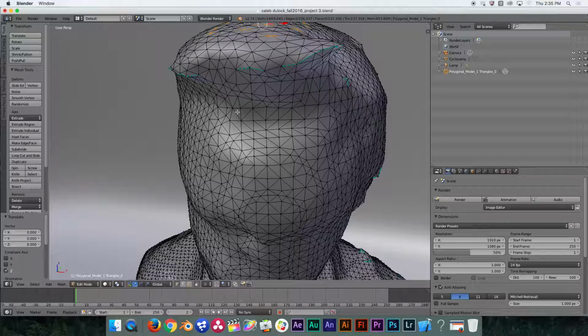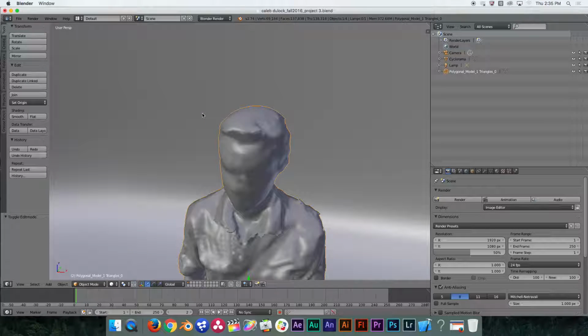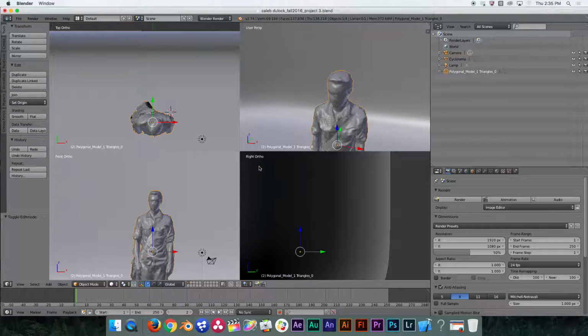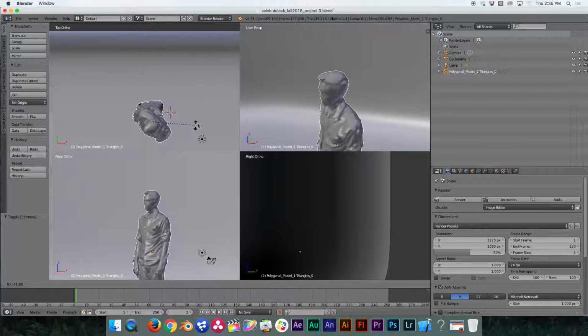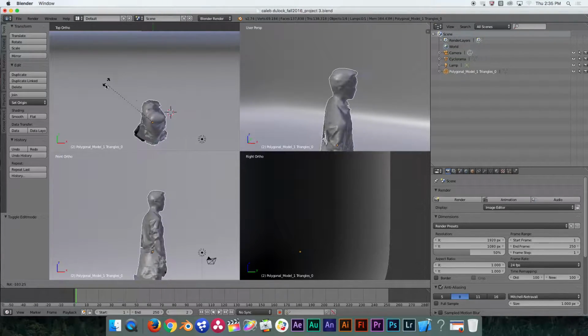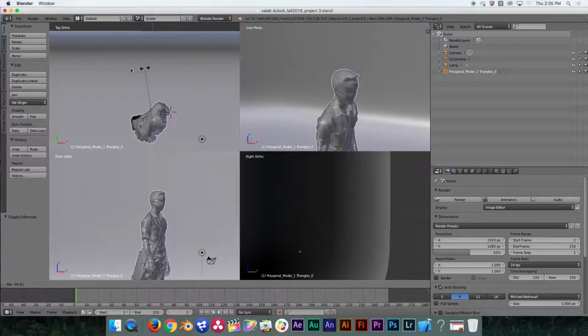But if you need to rotate your model itself, then you may need to switch back to object mode and then come out here and rotate it. Now, if you're going to rotate it around, I would do that from a top view. So I would switch to quad mode and probably open up your top view in there, and then rotate from the top view so that it spins in place and doesn't free spin in other directions.